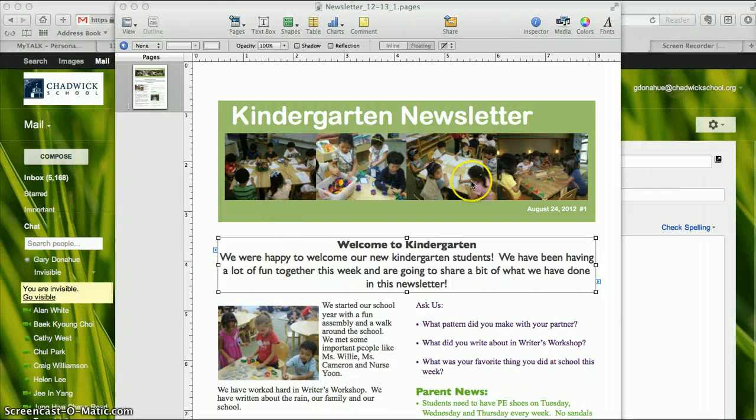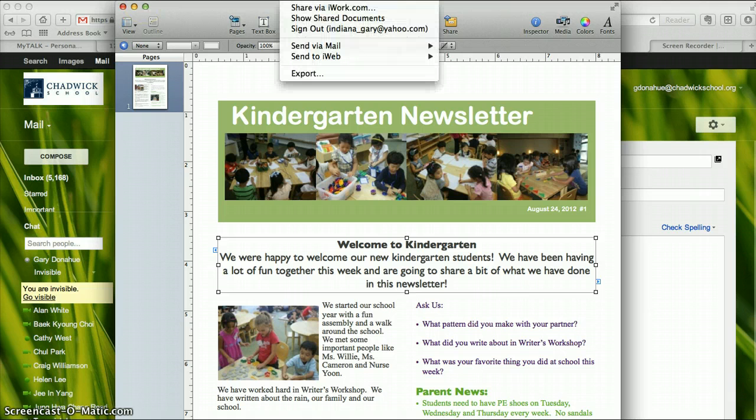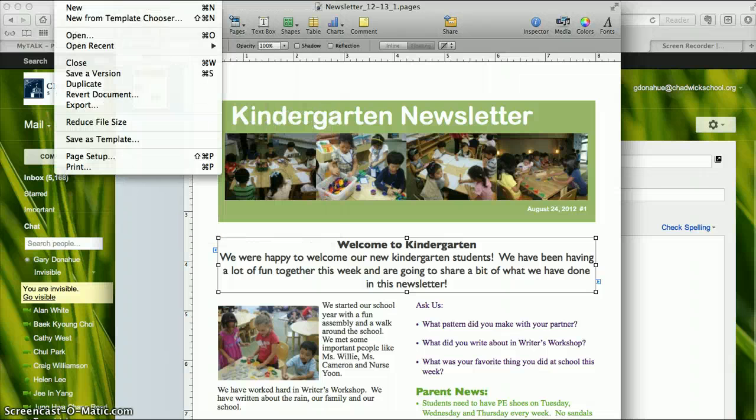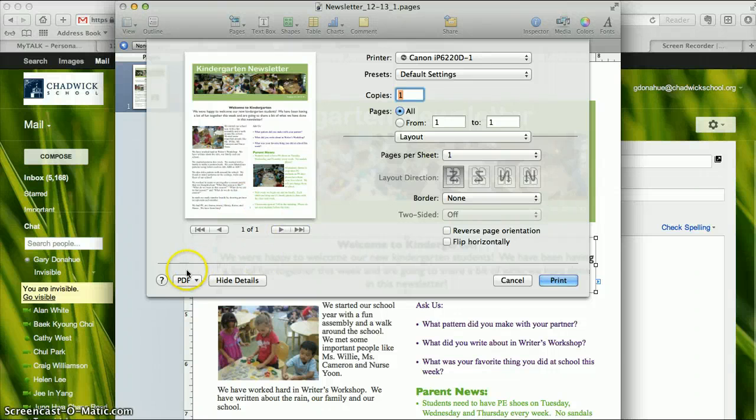Once you've added your photos and have them in your newsletter, the format you want for the newsletter you're going to send to parents is PDF, and it's really simple to get your newsletter in PDF format. Just go to File, Print, and in the lower left-hand side of the screen, you'll see where it says PDF.